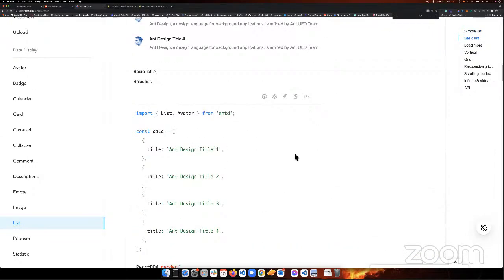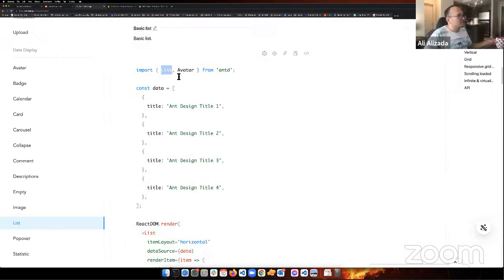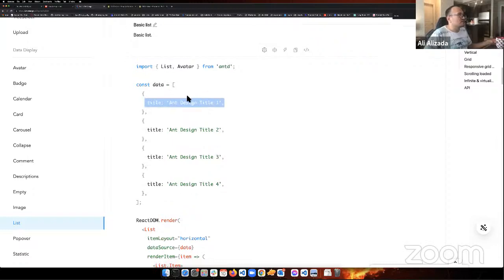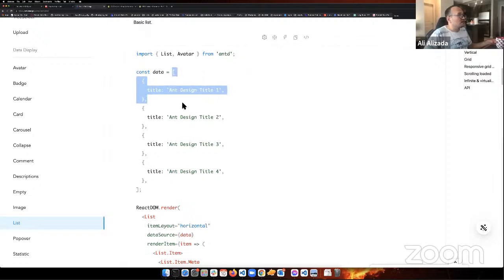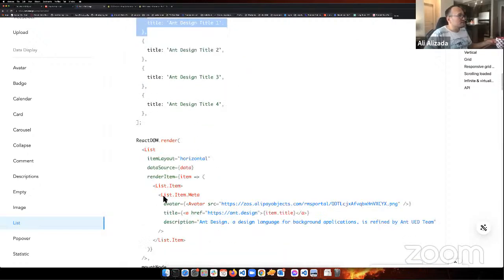Go here, and you see you have list and avatar. So data should be like that. Right now, this data has just title. So in the page, inside the list, inside the render item area, you just have item.title. And then you don't have any other information.